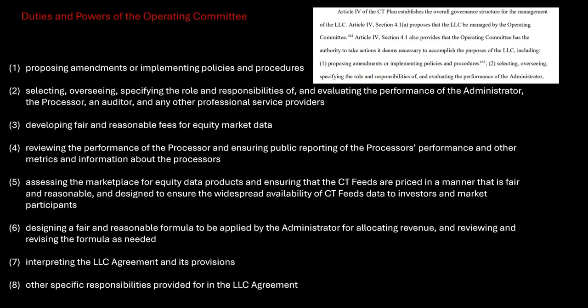accomplish the purposes of the LLC, including, number 1, proposing amendments or implementing the policies and procedures. Number 2, selecting, overseeing, specifying the role and responsibilities of, and evaluating the performance of the administrator. Number 3, developing fair and reasonable fees for equity market data. Number 4, reviewing the performance of the processor and ensuring public reporting of the processor's performance and other metrics and information about the processors. Number 5, assessing the marketplace for equity data products and ensuring that the CT feeds are priced in a manner that is fair and reasonable and designed to ensure the widespread availability of CT feeds data to investors and market participants.